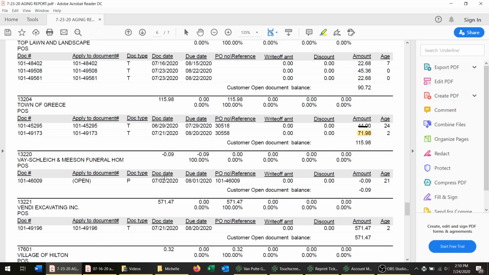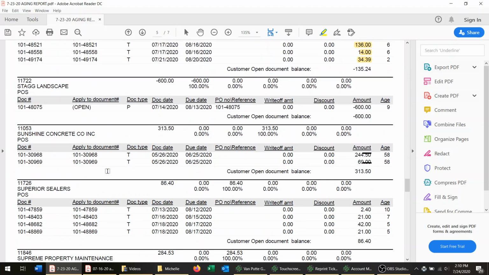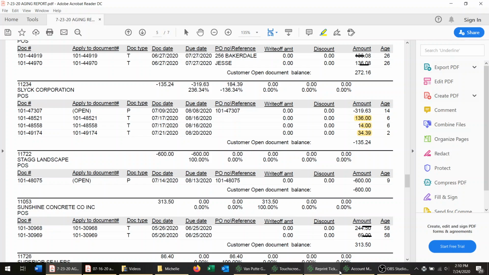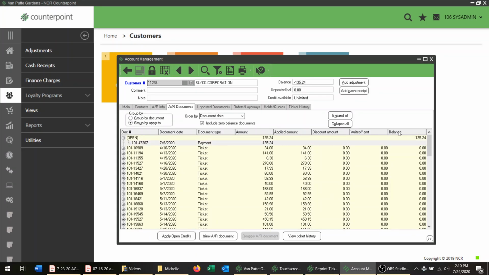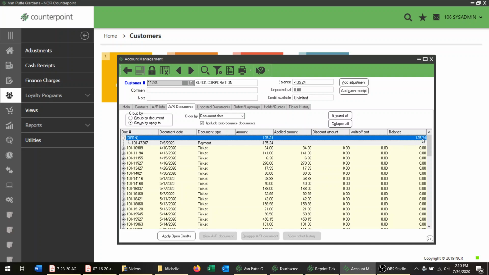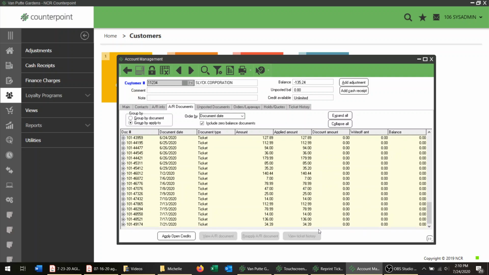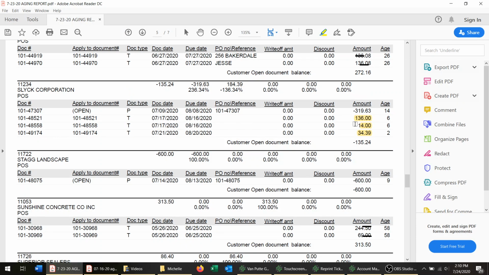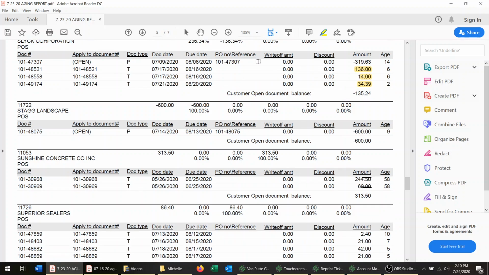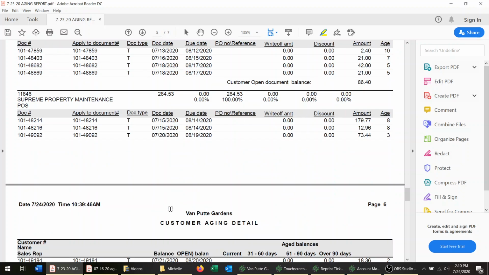Oh, wait. So Slick did update. I just wasn't paying attention. So Slick now has a balance of 135.24 credit on their account, and it did apply those to those three, the three that we had that were here. So those ones I'm going to keep on my list of to send to Slick, saying that these ones, here's more or less documents that you've had and that they're paid in full. So he still has the credit of 135.24 on his account, so he's all set. So again, I would cross these off. But we'll skip that for now.